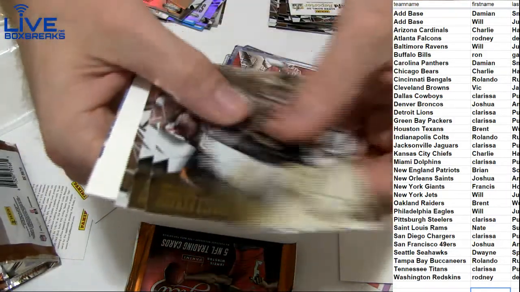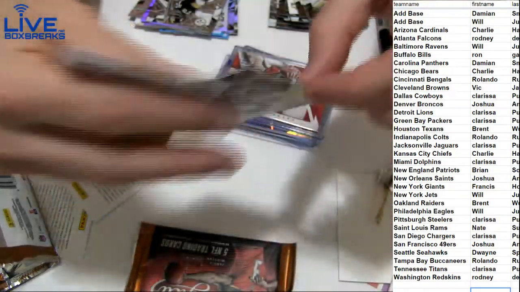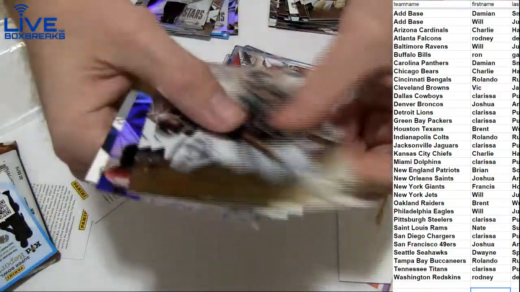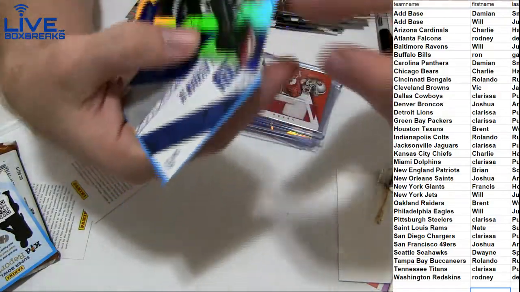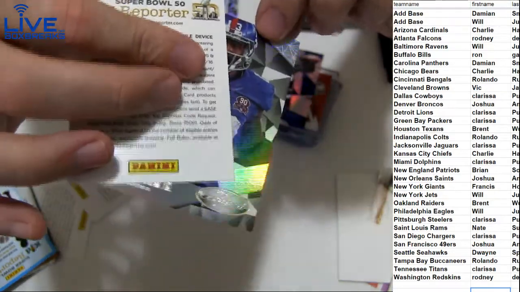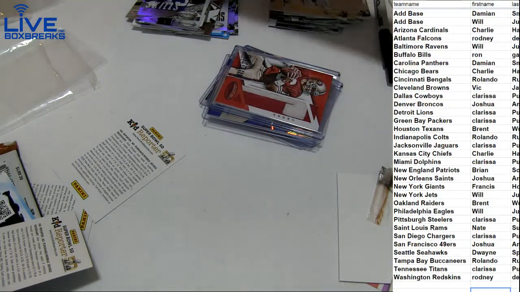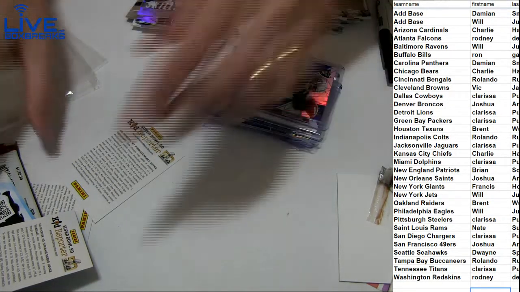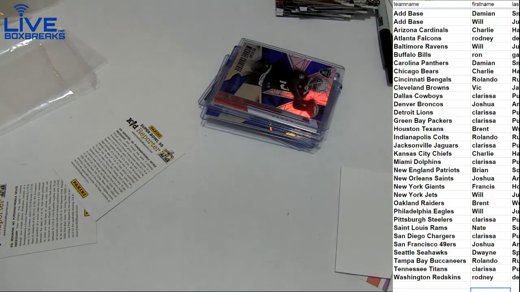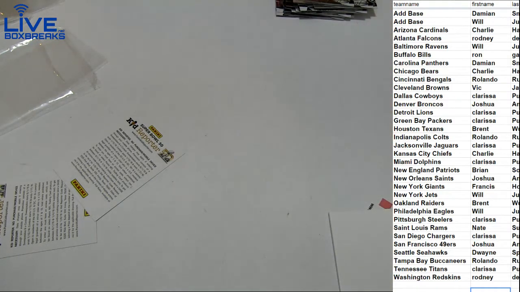The Nets beat the Rockets. Wow. Joe Green, $9.99. JJ Watt. Crabtree on a big season, 50. And OBJ. All right, nice box. Another sick Fabric of the Game patch. Joe Montana, first one we've seen there. All right, that'll do it for Cert 102.